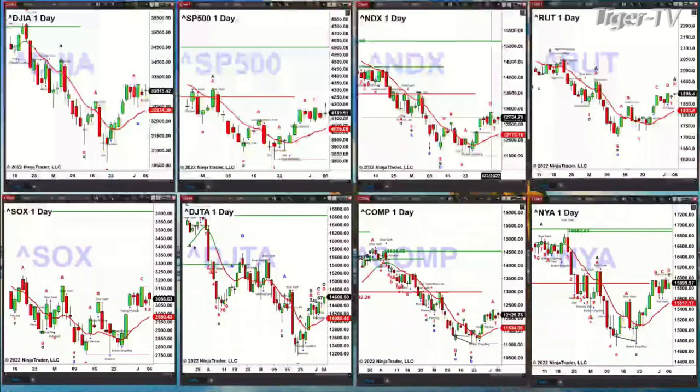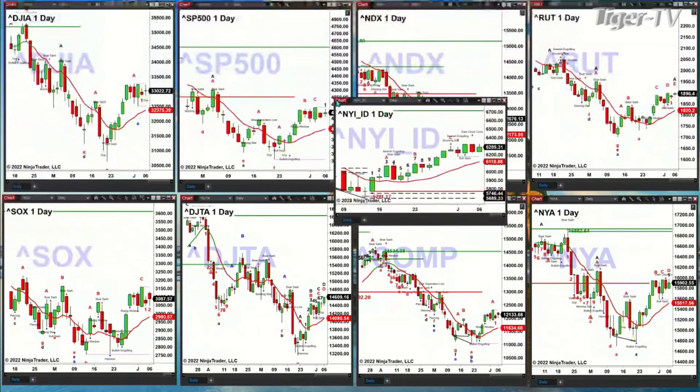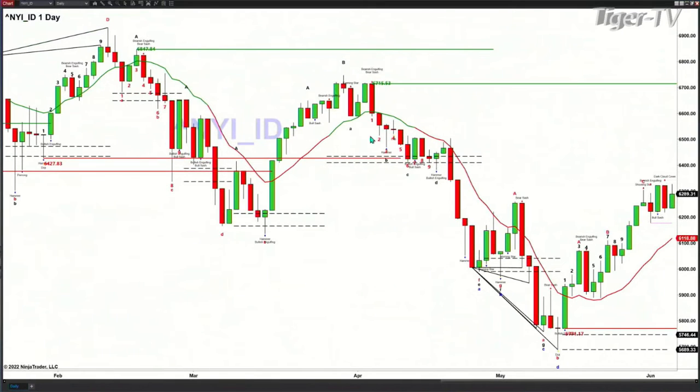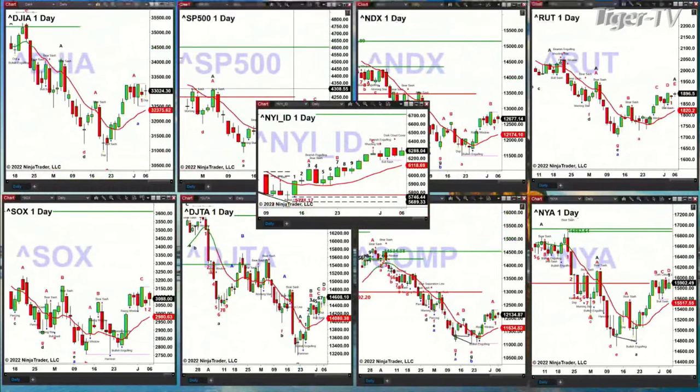As I mentioned, if you caught the Trader's Edge show, New York Stock Exchange is really working off an overbought condition out here. If we take a look at strength inside the New York Stock Exchange, that's actually coming from the top 100 international stocks. Yeah, how about that? There was a TD9 count top that was in place, and it failed after one full day. So this index could be saying, hey, it's going to target 67.15 out there. The FTSE and the DAX most certainly did wake up today.